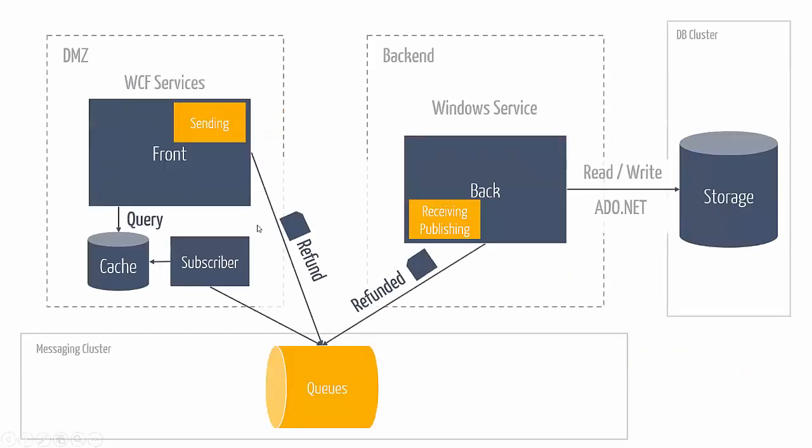And before I do that, we have to talk a little bit about the basic features that we need in a messaging library. So let's go back to that architecture diagram. On the front-end services, we have to have something that is sending messages, so basically capturing the business intent, packaging it into some kind of a message payload together with headers, and then shuffling it to the destination queue. And then on the backend part, we have to have something that is receiving messages out of the queue and potentially publishing or sending other messages back to other queues, or publishing messages again to the front-end parts.